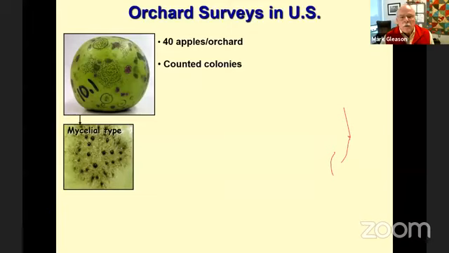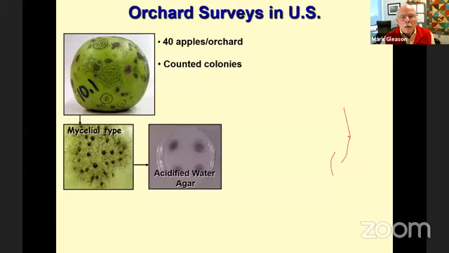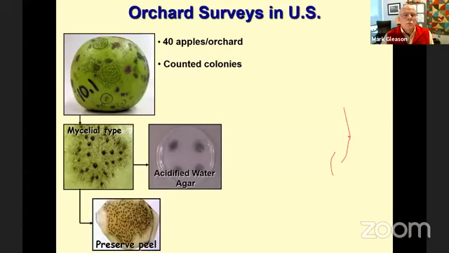And here you see the mycelial types. We characterized about 8 of these. The first step we decided to do was to use acidified water agar as the initial isolation phase, because we knew these are very slow growing and we did not want to encourage the growth of faster growing fungi. So we began isolation with acidified water agar. As part of this process, we also preserved the peel of the apple. We would dry that peel and press it and make essentially a permanent record of that colony from which we had isolated, so we could always refer back to that.